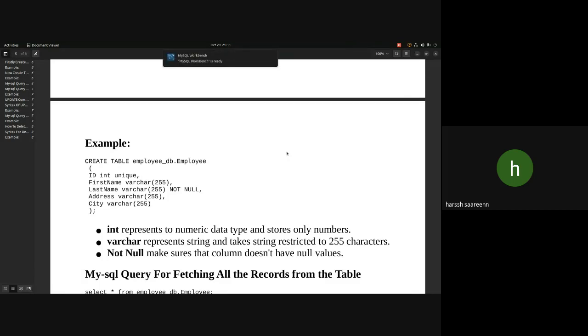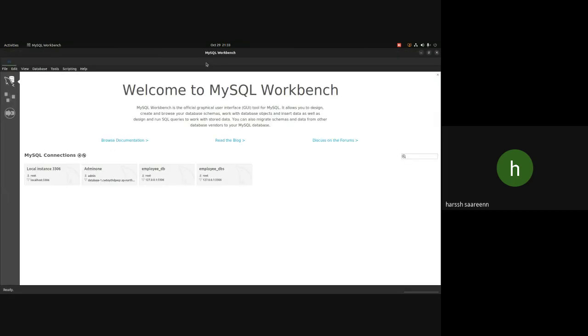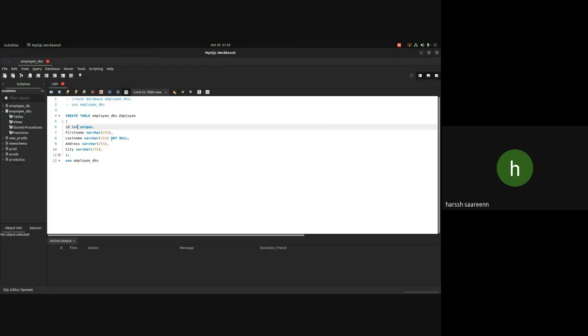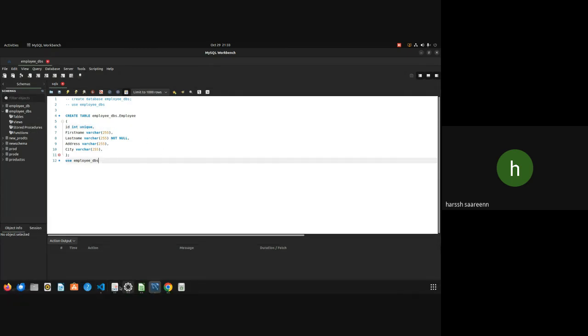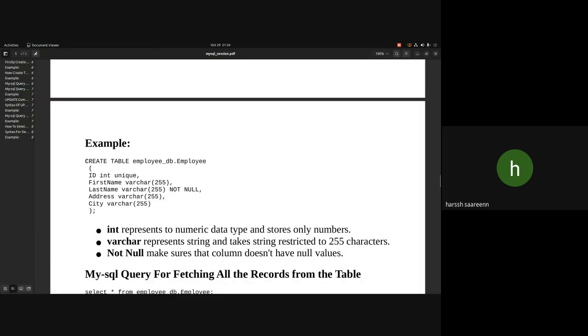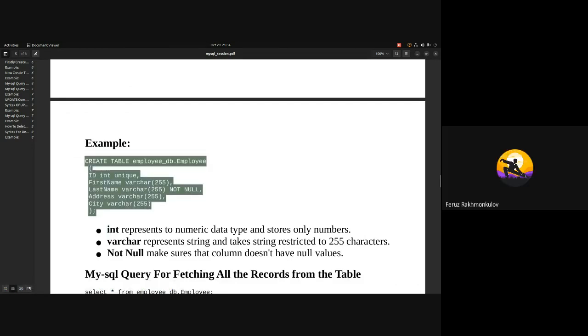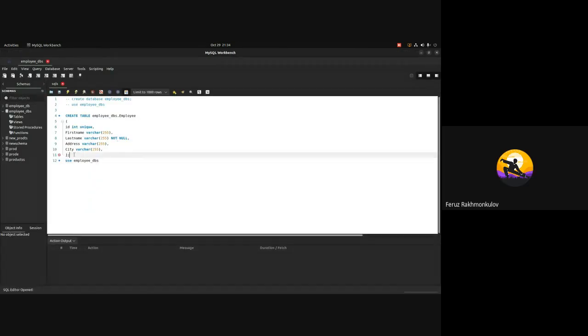It's opening. Okay. So for creating a table, you need to just create a table, and these are the variable types. For the last one, I think you don't have to put a comma. One second. Okay.